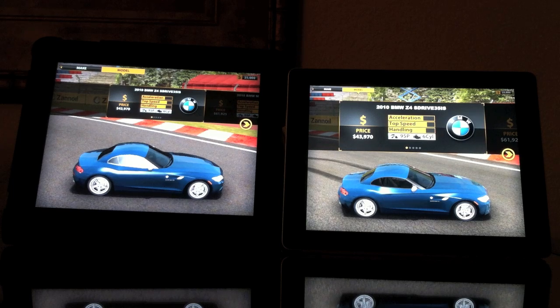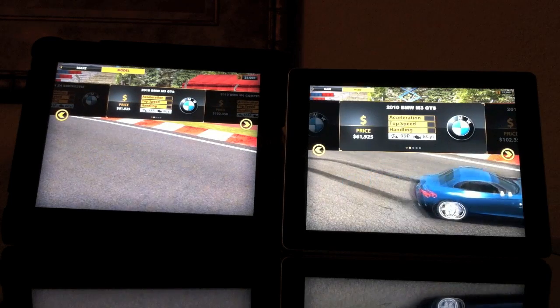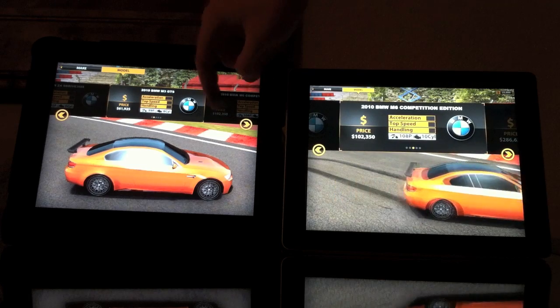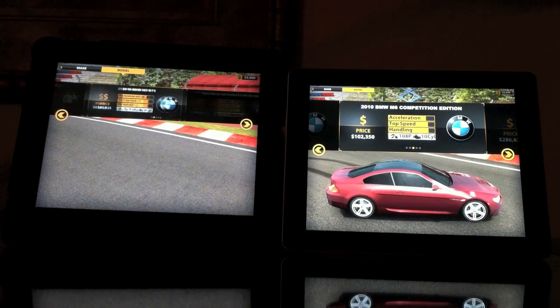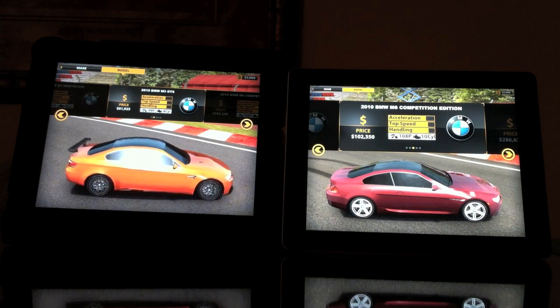I just purchased this game today, so I have not tried it before, and all we can do is look at cars here. So let's do that. Firemint, the developer of Real Racing 2 HD, has said that they've implemented, among many other things, better reflections, and most notably, full screen anti-aliasing, removing those jagged edges on polygons in the iPad 2 version, and upon first glance, I would say that is definitely noticeable.